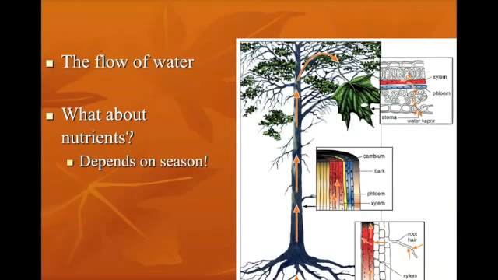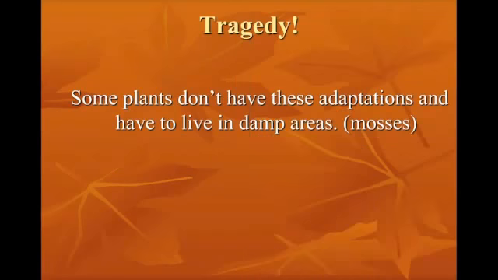So this just shows the flow of the water always up, always from the roots to the leaves, and then the nutrients flow depending on the season and need of the plant. In the fall, when the leaves are dying, they want to store all the sucrose and glucose that they can, so the sugars are moved from the leaves down to the roots. And in the spring, when they need to grow new leaves, the sugar is moved from the roots up to the leaves. So it depends on the seasons and can flow in multiple directions, whereas water always flows from the roots up to the leaves and defies gravity with the amazingness of capillary action.